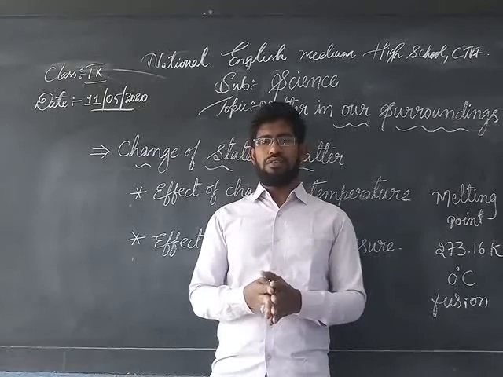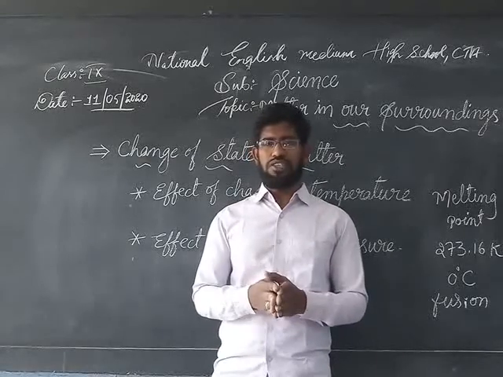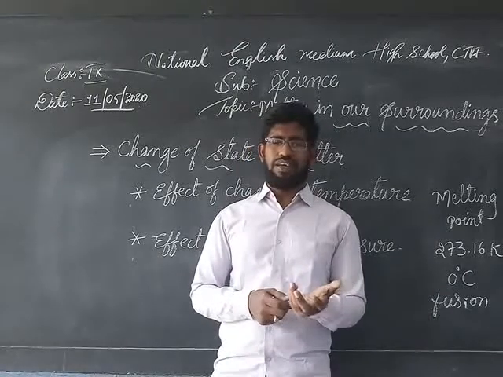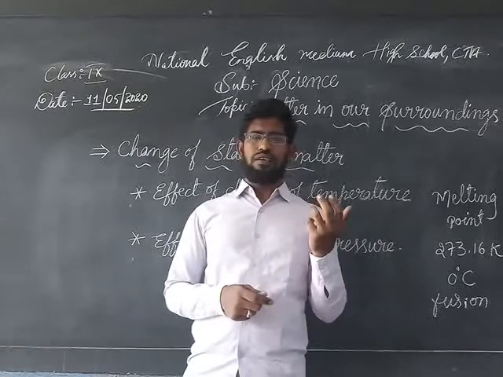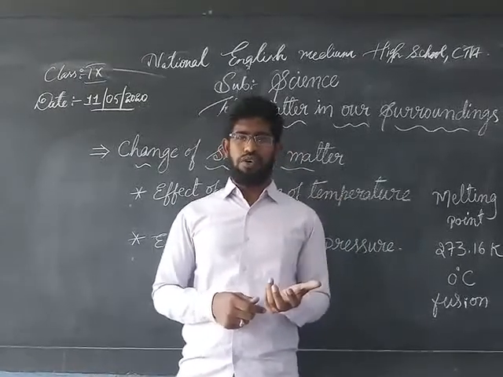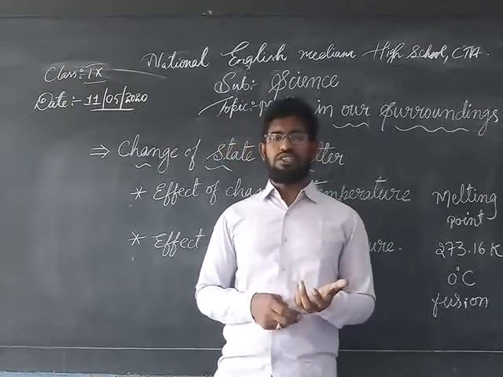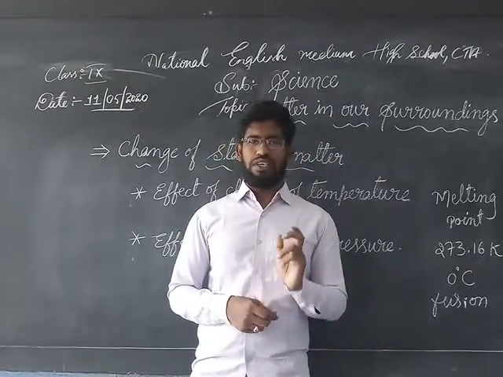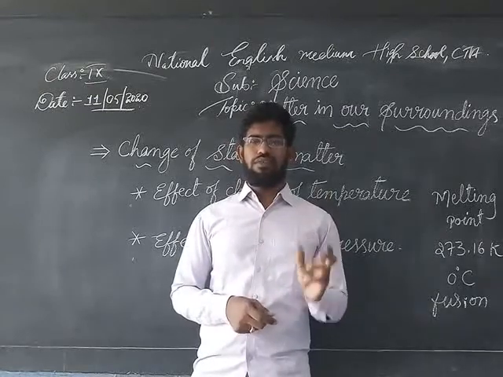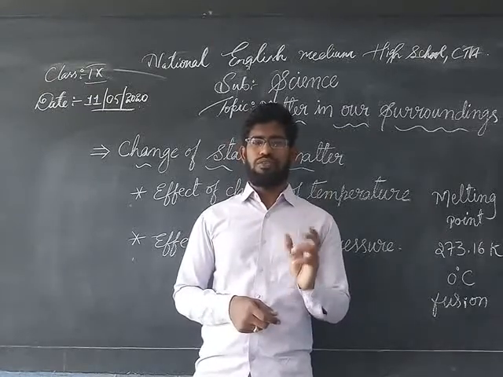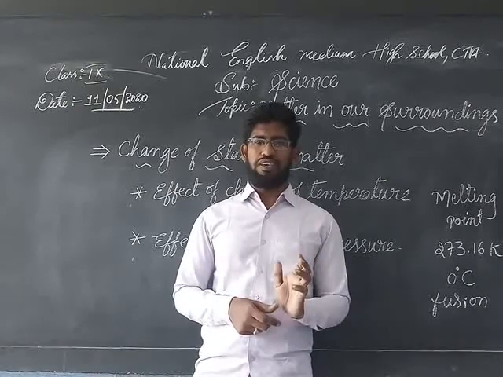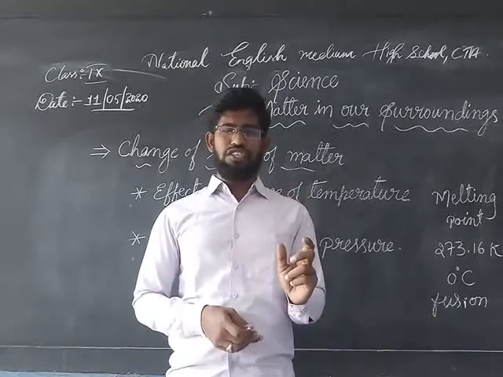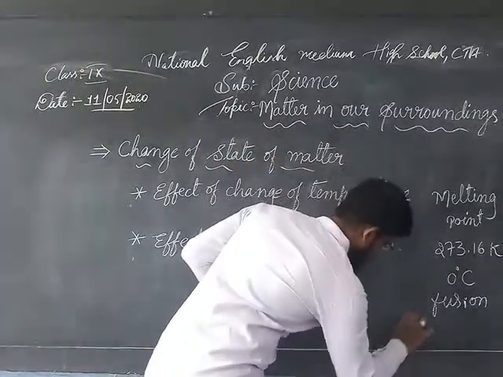The excess amount of heat energy will not show in the thermometer. It means where has the excess amount of energy, the excess temperature, gone? So this excess temperature will hide into the content of the beaker. In other words, we can say the ice will absorb the excess amount of heat energy within it without showing a rise in the temperature. So this hidden energy is also called latent heat.